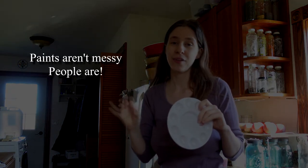My teacher also had this poster hanging on her wall that I loved that said, paints aren't messy, people are. If the paint's not going where you intended it to, it just means you need more practice.